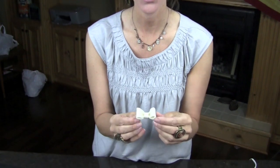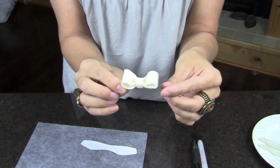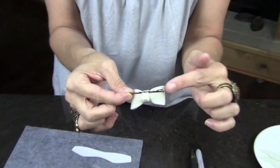Hi, I'm Jenny with Show Me Cute and today I have a hair accessory idea for you. I found this idea online and I thought they were just adorable. It's a little mini felt bow, and on this one it's just clipped to a bobby pin. I was talking to my daughters today and my 19-year-old told me that they sell bows like this at Forever 21 also, so this is something that can be used for any age range, which I love.